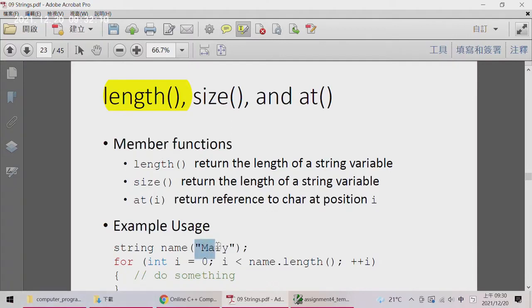For this example, the initial value of the C++ string name is Mary, and the length of name is 4, because this C string has 4 characters. And we can also use size to obtain the length of a string. The two functions return the same value.